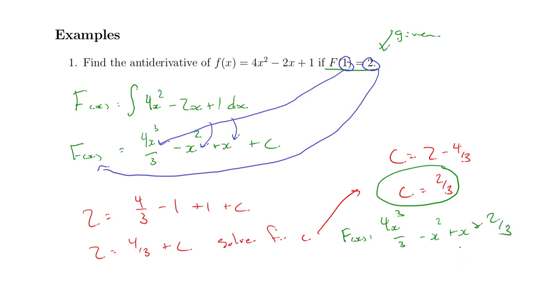That is the only antiderivative of this function that goes through this point. You could also say that this is the point (1, 2) on the graph. So that's how that's going to look. Isn't that kind of nice? So if you're given this extra bit of information, this initial value, you're going to end up with a single function without a plus c, not the big family of functions anymore. And that's really the only time that we end up with these when we're dealing with these indefinite integrals, if you're given that extra bit of information.